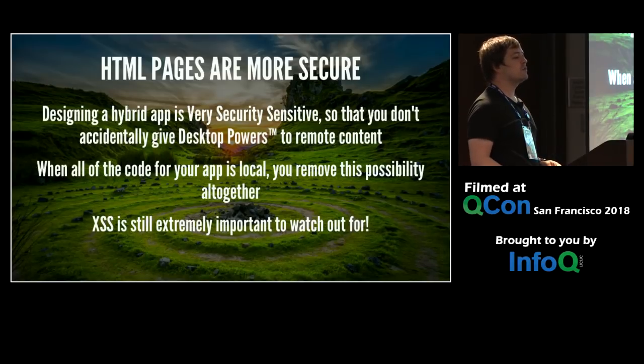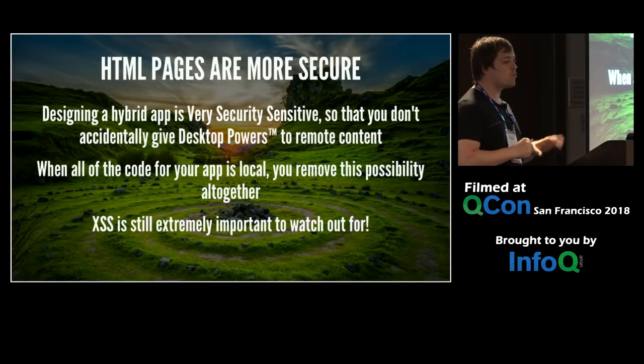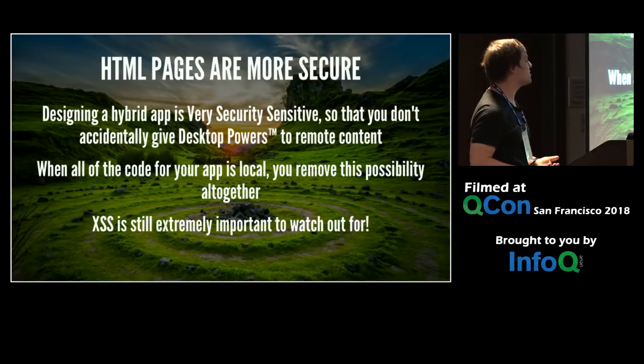Just an HTML page is kind of easier to manage, right? When you create a hybrid application, you're loading remote content into a local context and then running it, right? That's really dangerous from a security perspective. And you have to take this really careful approach to decide what APIs are available to the remote side, and then build this kind of firewall to make sure they can only do certain things and not other things. And it's really easy to mess up. When you get rid of this security boundary and say only code that's distributed with the app is going to run, that makes security way easier.